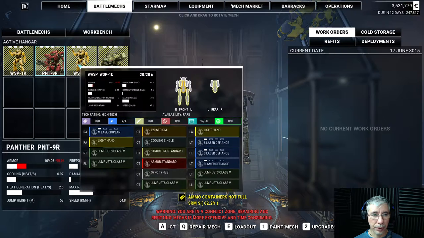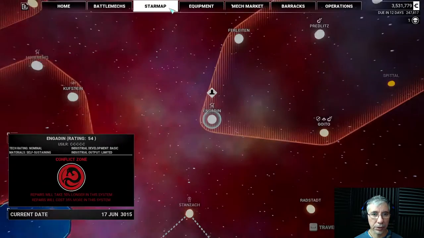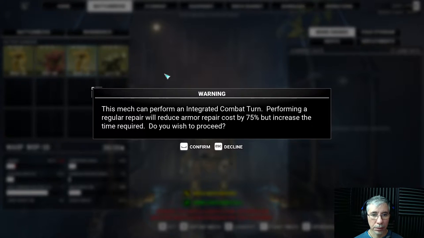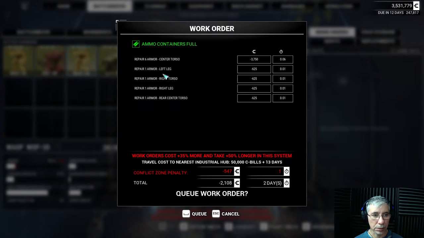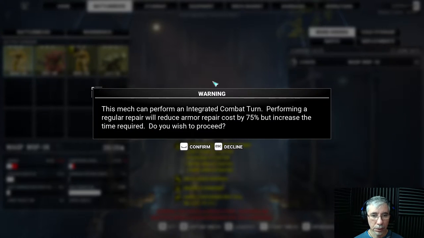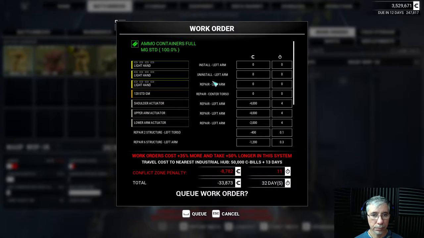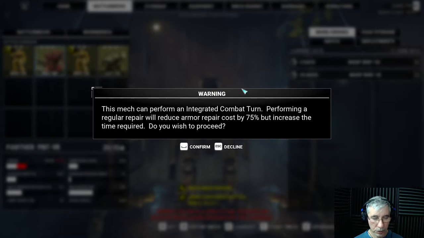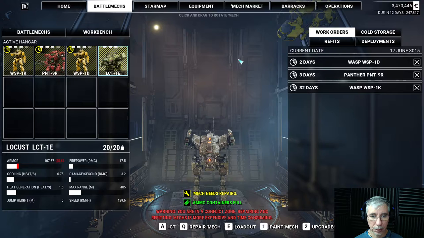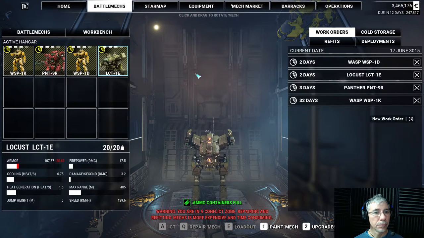But probably we should repair them outside of the conflict zone, right? Or what should we do? Well, let's repair them right away. Repair: this mecha may integrate combat damage. Performing a regular repair will cost 75% less, but increased time required. Yeah, let's repair everyone. Confirm. And then we have to see what equipment they have lost. I guess mine was the most damaged, right? Okay, 2 days, 3 days, 32 days.